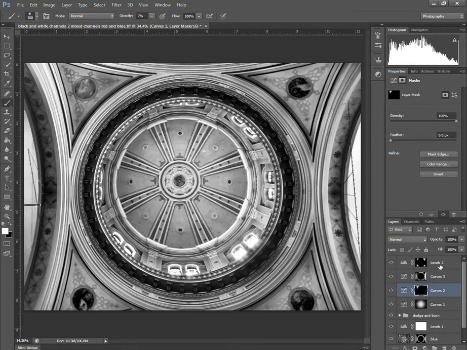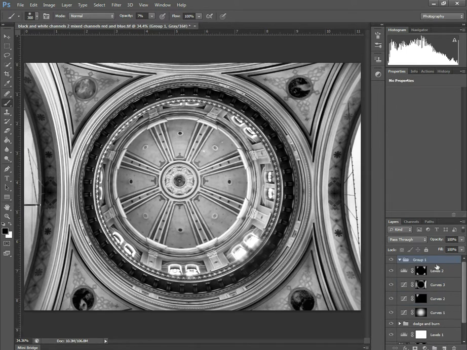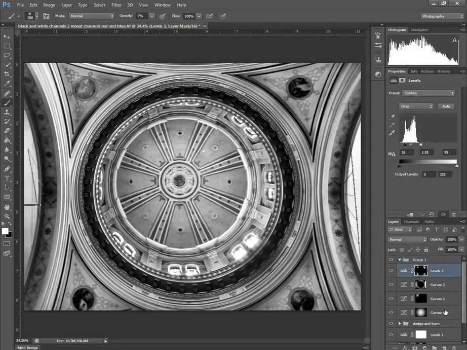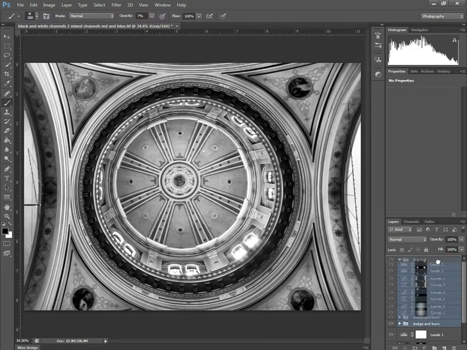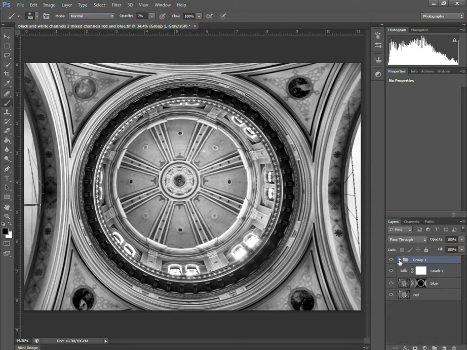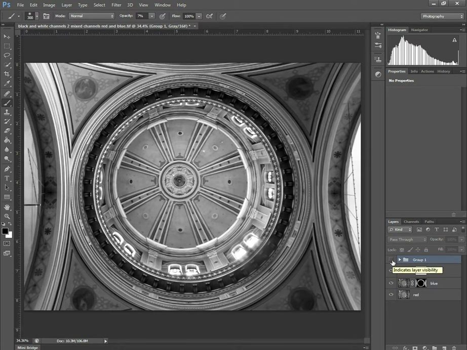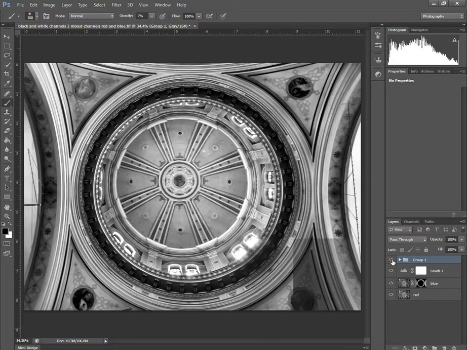And if I group everything as an adjustment, just for you to see what everything looks like without it, a before and after. So this was the image before. It was quite flat, really, and this is the image afterwards. You've really punched it with a little bit of dodging and burning, and your eye really draws down into the center of that now. So I think it looks quite good.